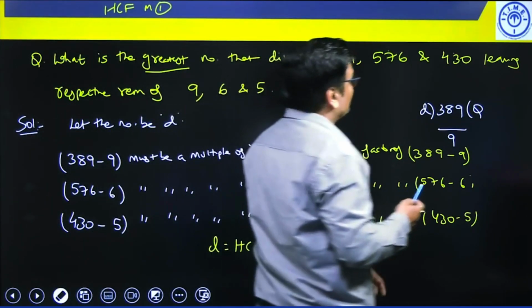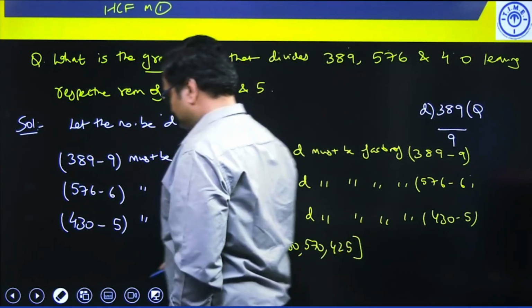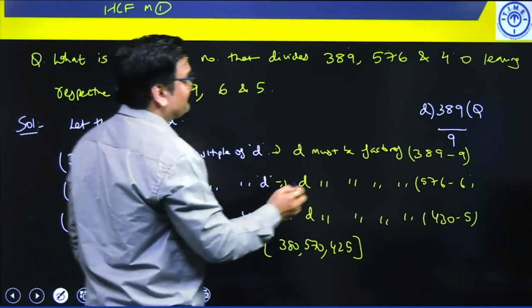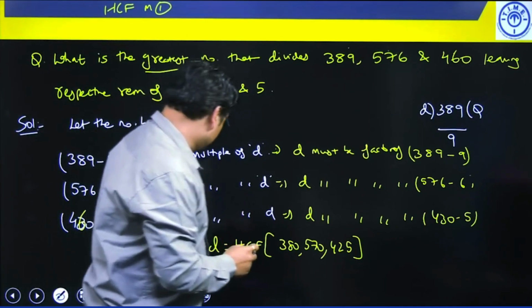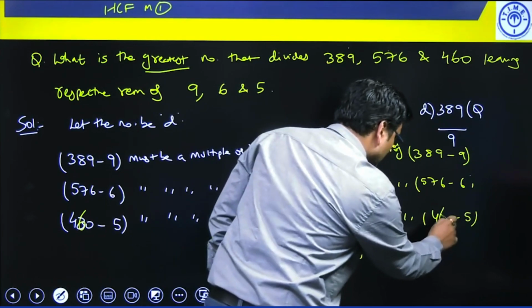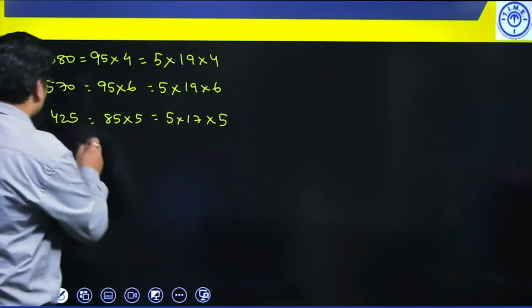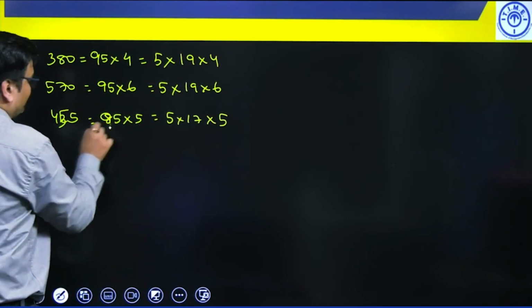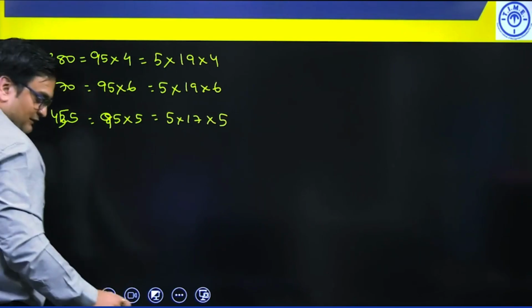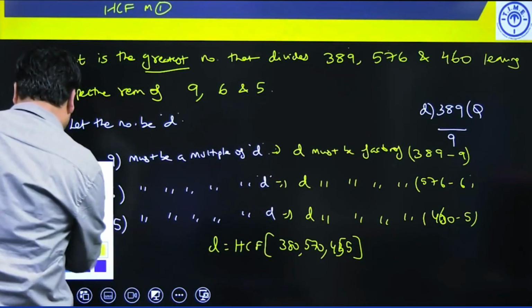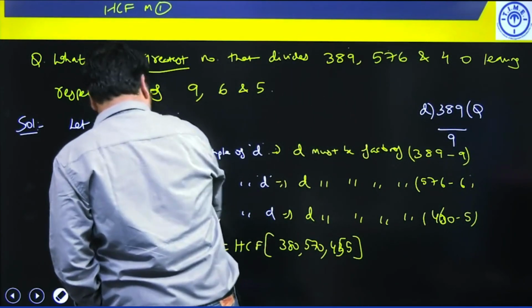So instead of 430, say we take probably something like 460 here. Let's see what do we get if I take 460. So I'll just change it everywhere, and the idea is only to get an appropriate answer. That's the idea. So if I take 455 here, it will be 95 into 5, right? No, not even this. So sorry, one second. We'll have to change it further. So let me take this as 480 instead. Let me just change it everywhere.